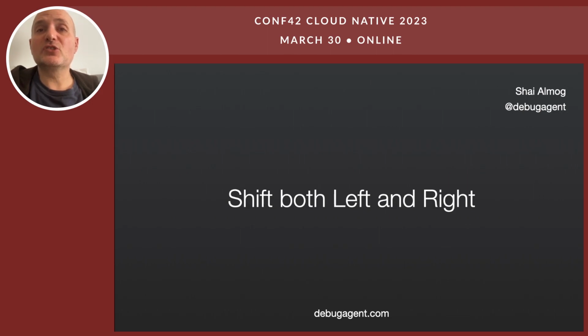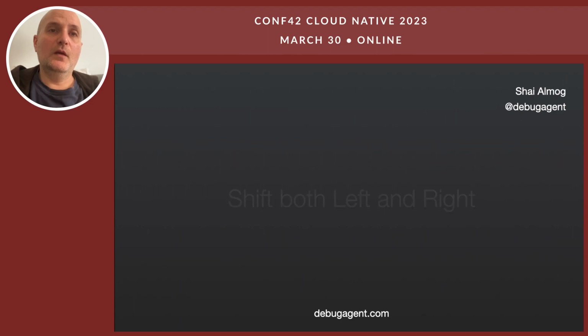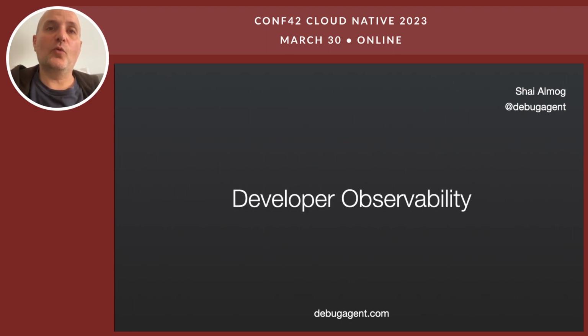Debugging shouldn't stop at the boundaries of the CI process. Developer observability stands for a new generation of tools geared to bring observability changes to the developer community. What makes them different is that they offer source-based solutions. That means we work with developer terminologies like line numbers and source code.